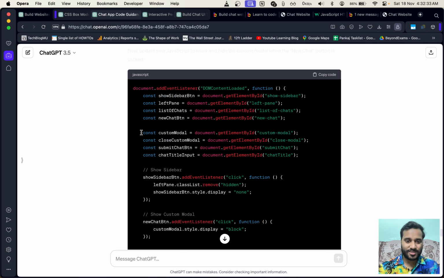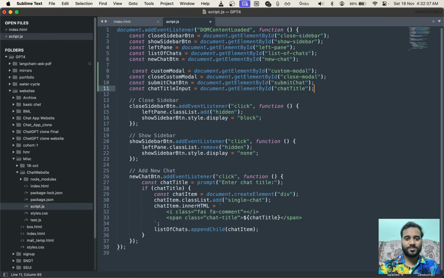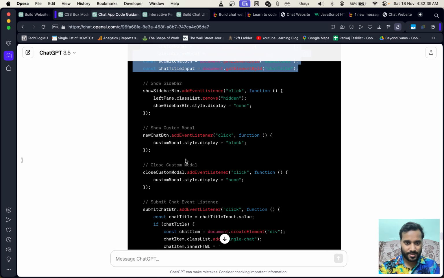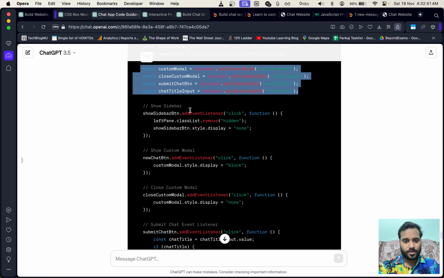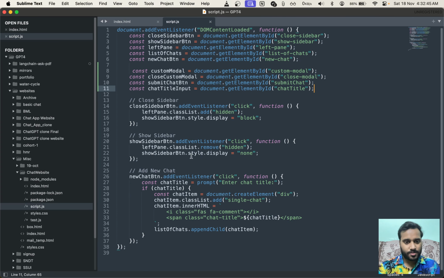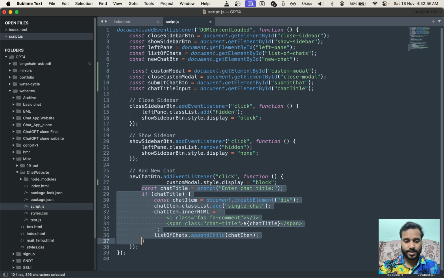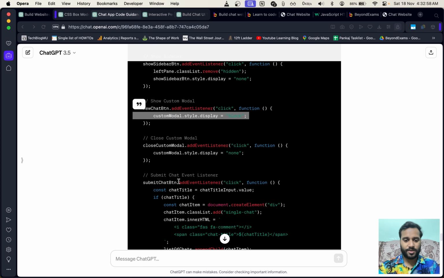What I will do is I will copy this custom modal code snippet, and similarly the new chat button code snippet. It has written so much content. So what it is saying is remove all of that and simply have this one single line, fine by me.